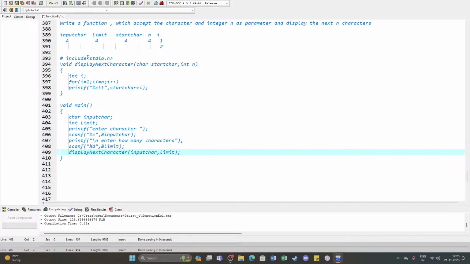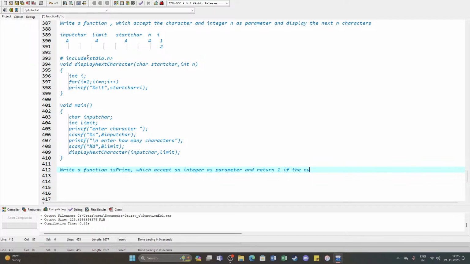Then we will be going for a program. So write a function is prime which accepts an integer as a parameter, and it will return 1 if the number is a prime and 0 otherwise.